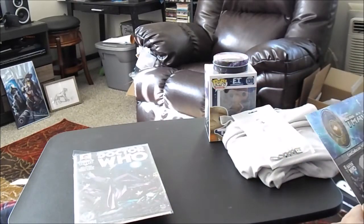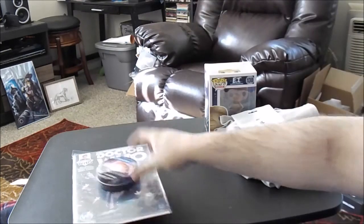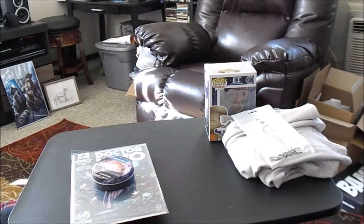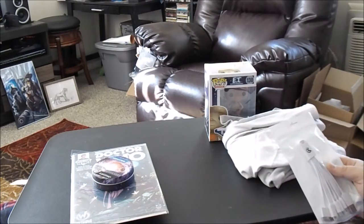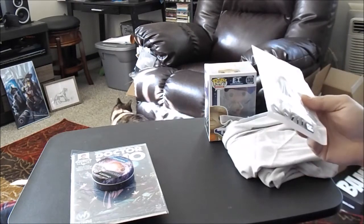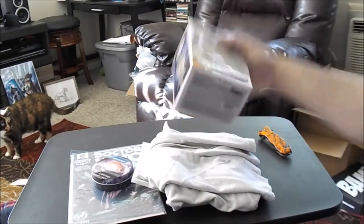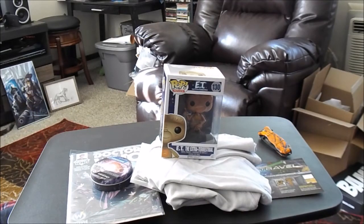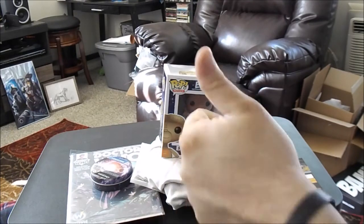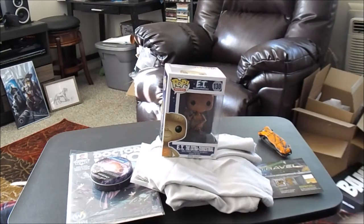Not too shabby of a box. I'm assuming the sand thing was just filler, but it's better than junk and garbage. I got some nieces and nephews who'll probably get into playing with that. It doesn't say anything about the tether either. Pretty cool, pretty cool. All in all, great box. Three Doctor Who items — I'm sold. E.T. Pop — it's a wrap for me. Thumbs up box in my opinion. Definitely not the greatest items, but definitely fandom items I didn't have, and a really dope t-shirt.